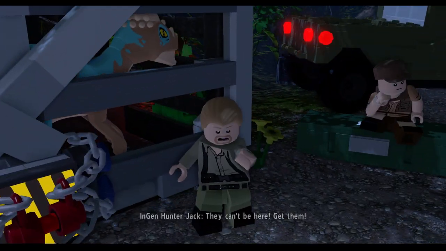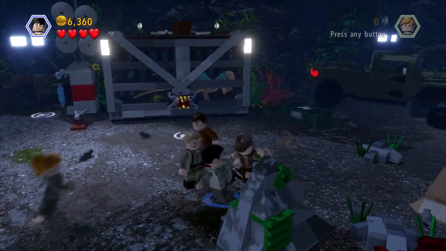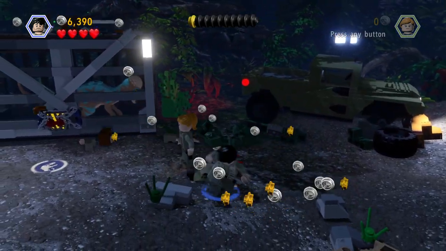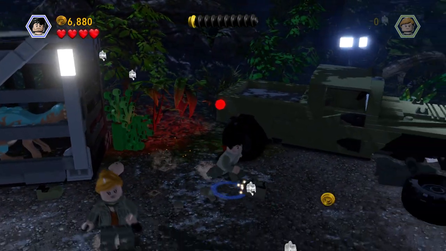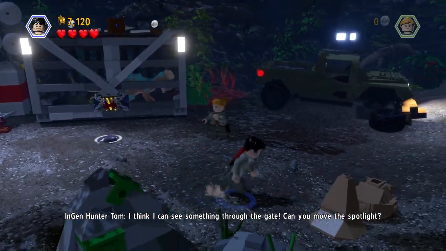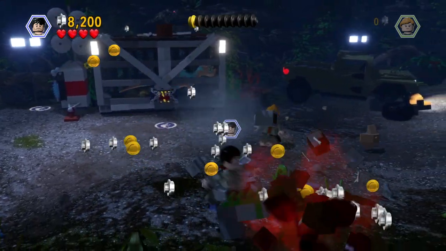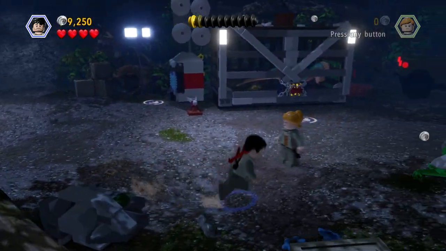Who are you? They can't be here. Get them! Oh, wait a minute. We gotta get my security. Hey! Wow, they really don't want us here. I can see something through the gate. Can you move the spotlight? Can we move the spotlight? I don't know. We'll find a way.